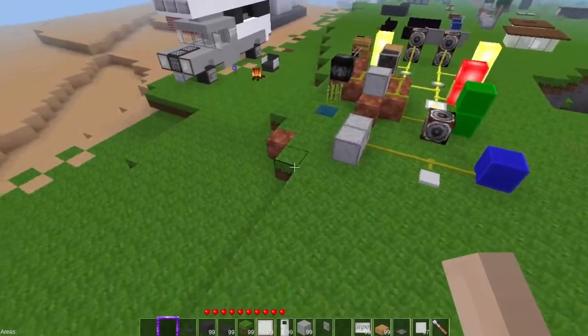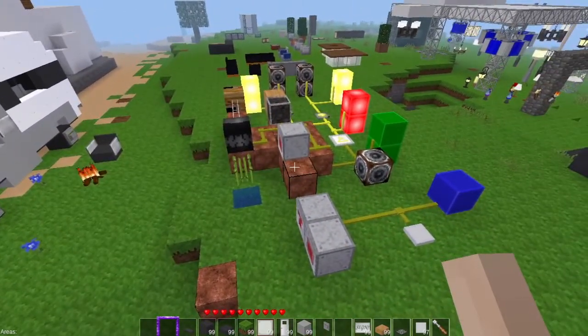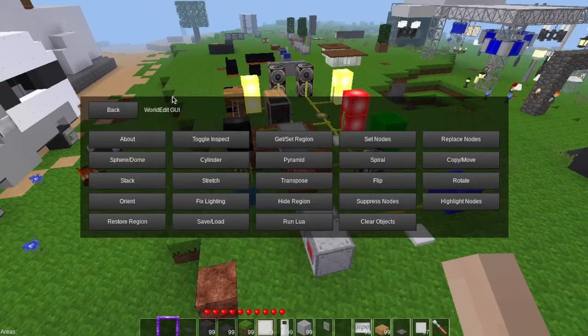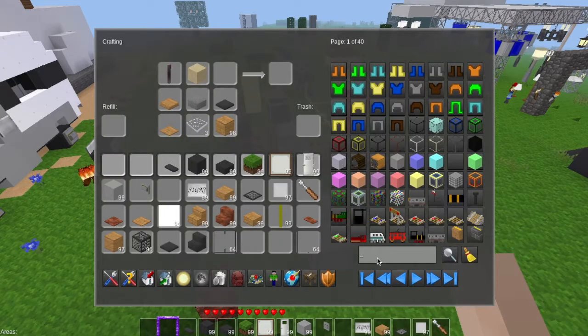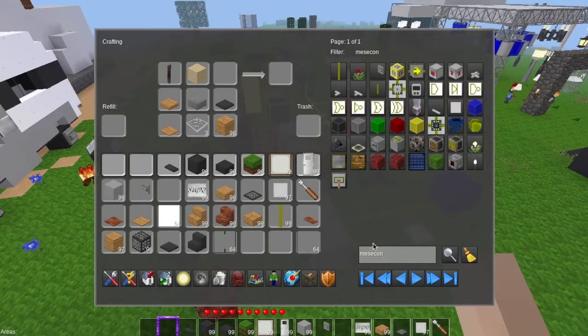So let's take a look at what we got here. If you go into your inventory and type in Mesecon, we get a whole bunch of stuff. We have the Mesecon wire. This is the horizontal, and this is the vertical wire.